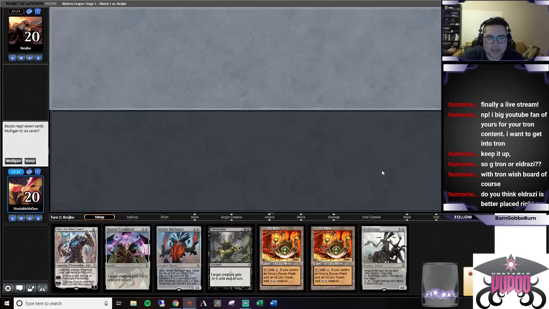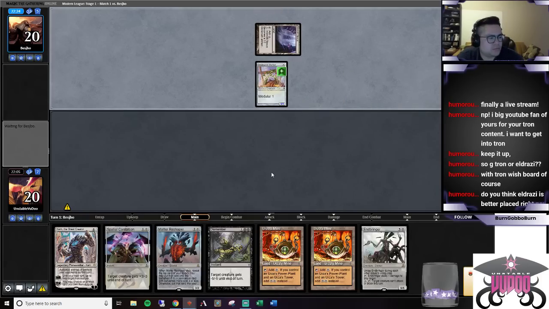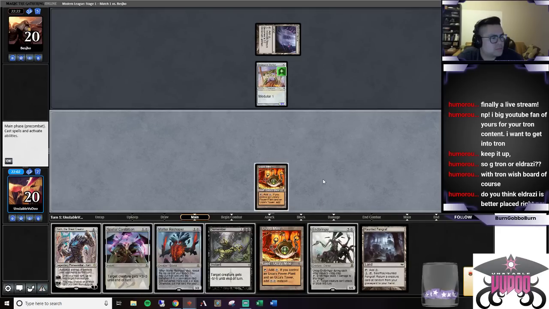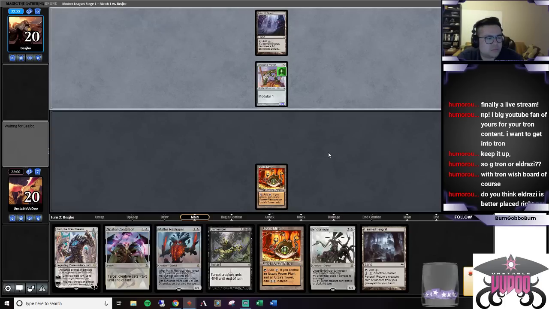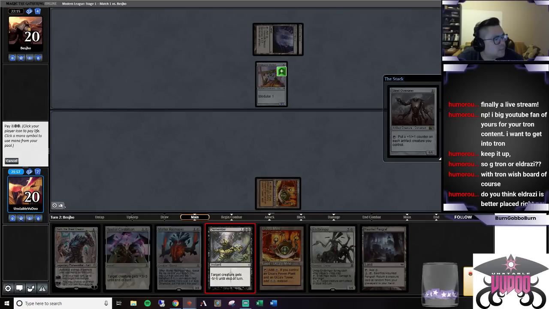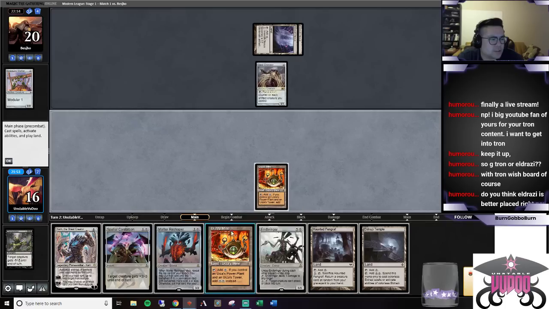The core of both decks, there's a lot of similarities if you're going to be good doing the Karn Wish Board for both sides, so at least that's pretty good. We got two interactive pieces here. Let's keep this. This boy, and then we'll take out the Steel Overseer on our turn.